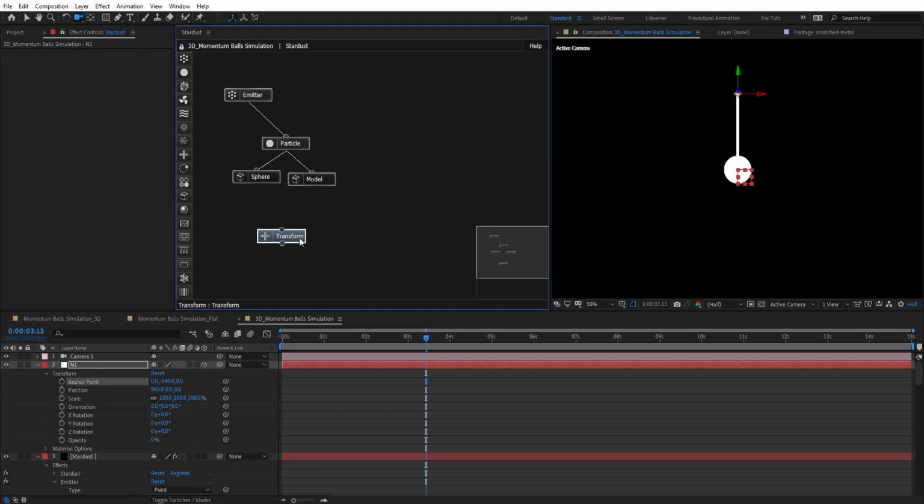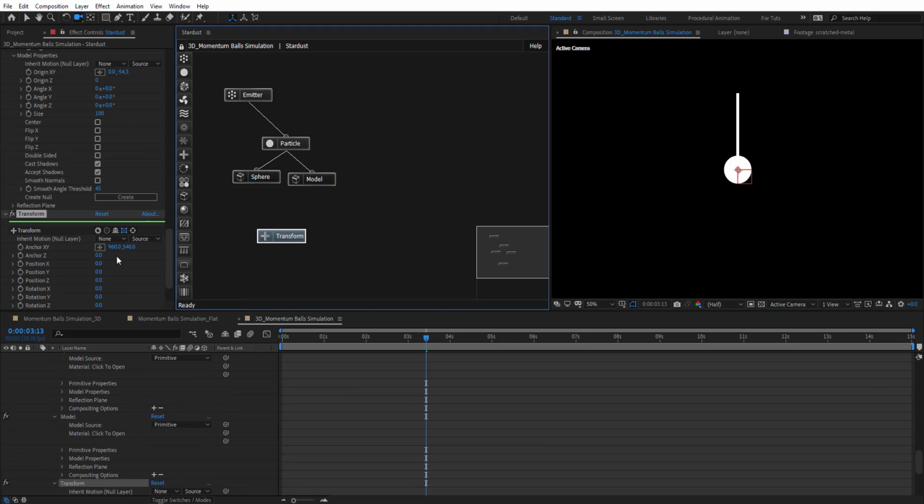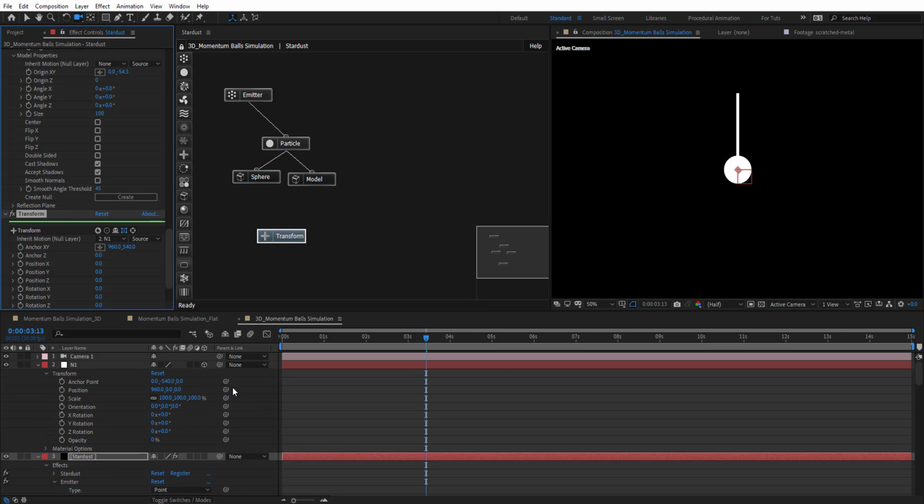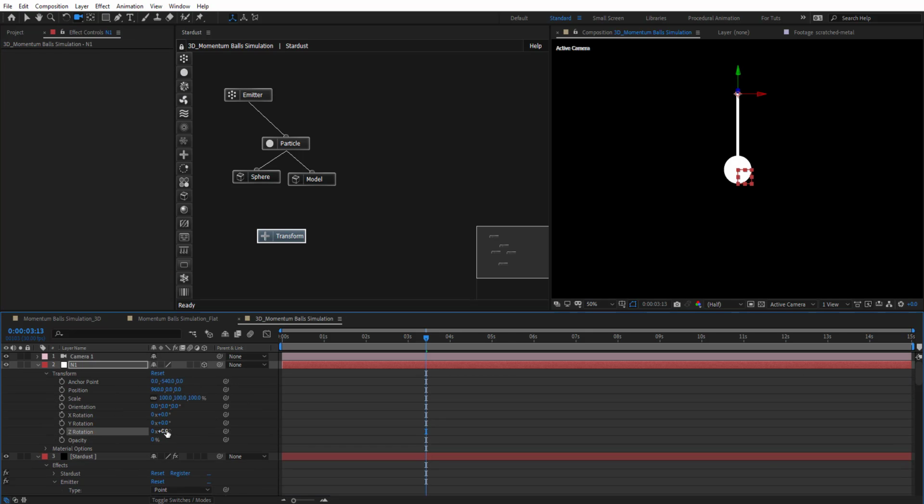So now we're going back to transform, and we have here inherit motion, so we're going to select N1, this null. Basically, when we rotate this on the Z, it's going to rotate according to this anchor point of the null.